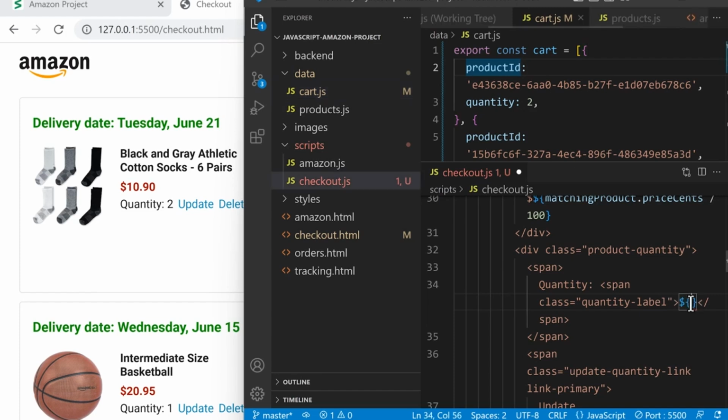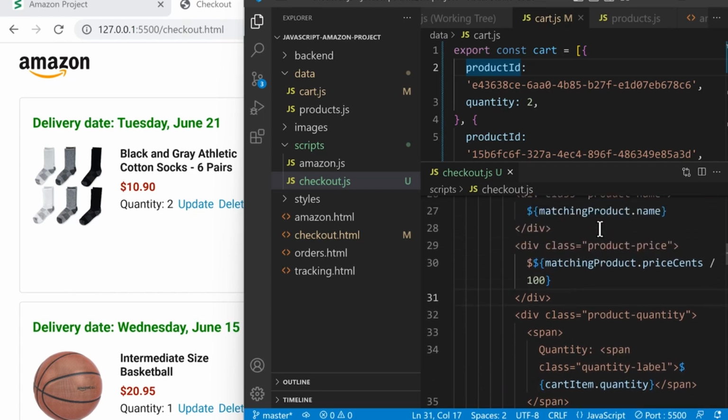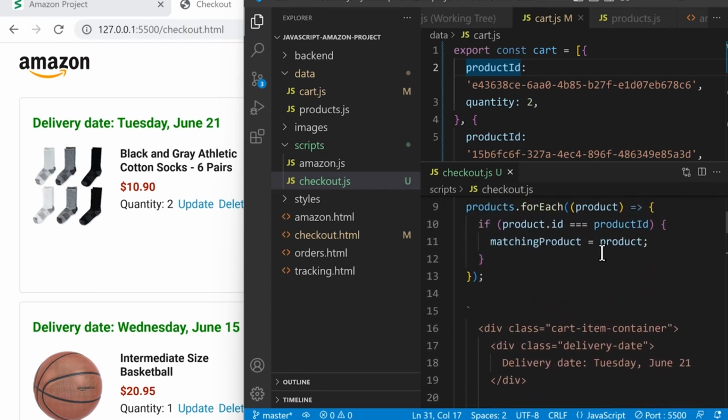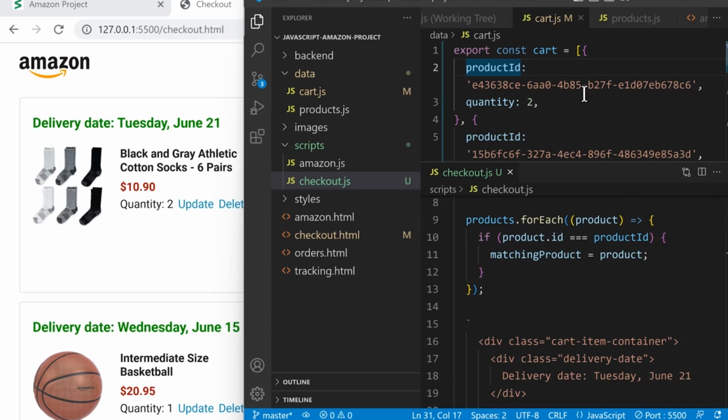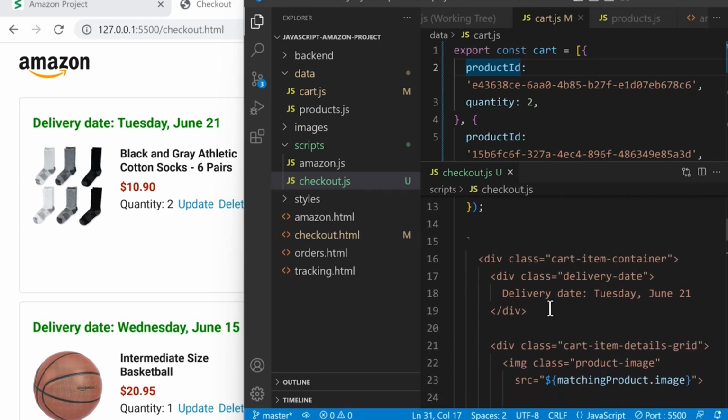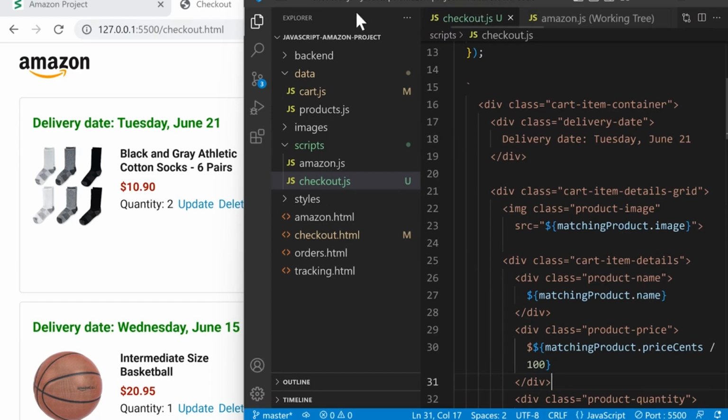So down here, we're going to substitute the cart item dot quantity and save. So now we're generating all this HTML by looping through our cart. So the next step is we're going to combine all this HTML together and then put it on the page. So I'm just going to move this up here so we can see more of the code.